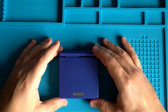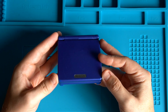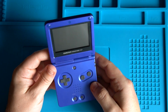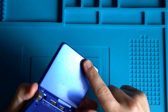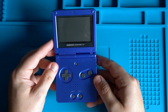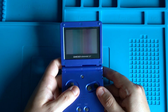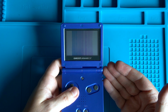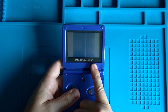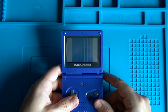I bought this Game Boy Advance SP off eBay for around £35. It's in relatively good condition, certainly compared to some of the other ones I've seen around this price point. Looks pretty clean. It's got a few cosmetic scratches, but overall, I think it's really good nick. One of the big issues, though, is if we turn it on, you can hear I think the CPU's working, but the screen only really shows these vertical lines. So where you'd normally get the Nintendo logo, we only see these lines.